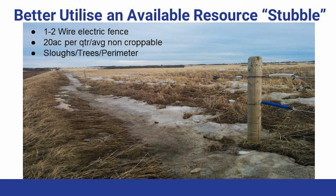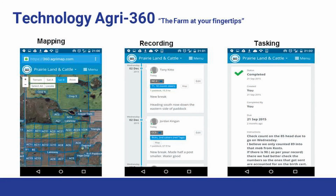Also, just on the integration side, we're utilising some of the neighbours' cropland, fencing it off. We'll pay some grazing to have them on there. In our area, on a quarter section of land, 160 acres, there's approximately 20 acres on each quarter that's not cropped. It's trees or around the edges, or there'll be slough bottoms. So we can utilise that with the cattle, whereas they can't. So getting that integration to work between the cropping and the cattle side.